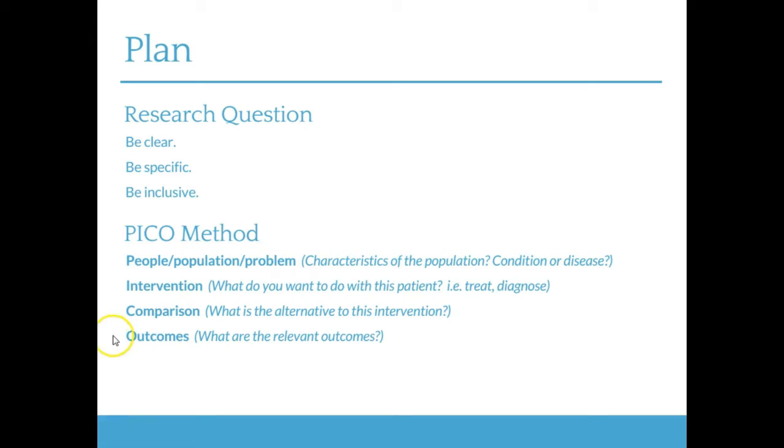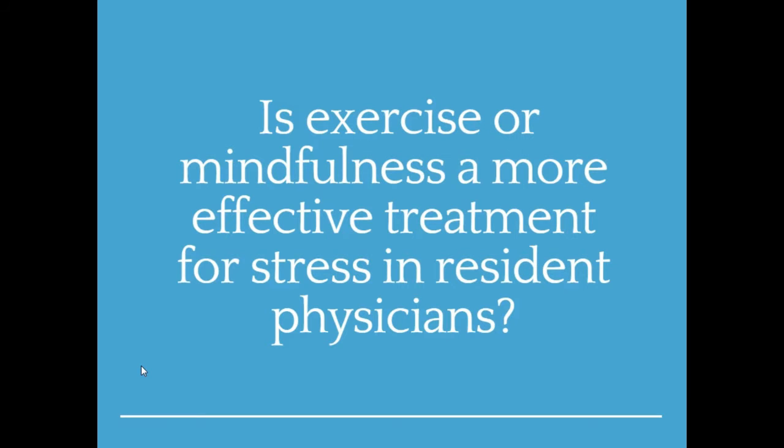And then we have outcomes. So what do you want to happen? Do you want the cat to eat more food? Do you want the middle-aged woman to have less migraines? You have to think about everything broadly. So I have a research question for us today. Is exercise or mindfulness a more effective treatment for stress in resident physicians?